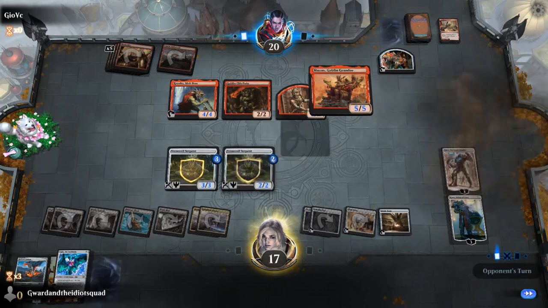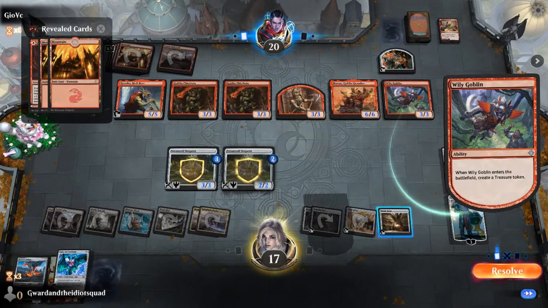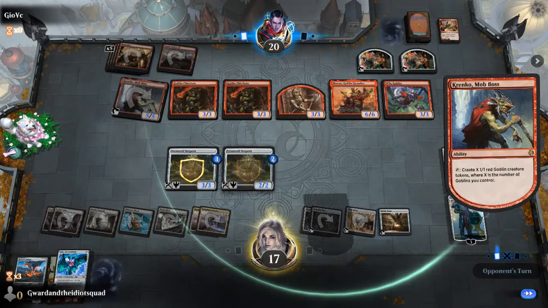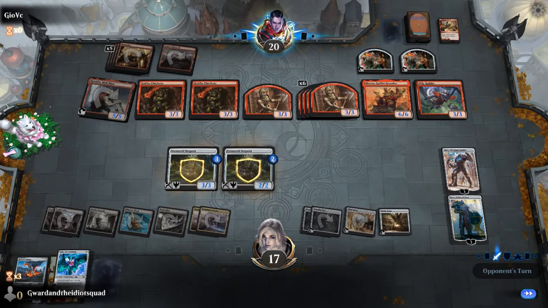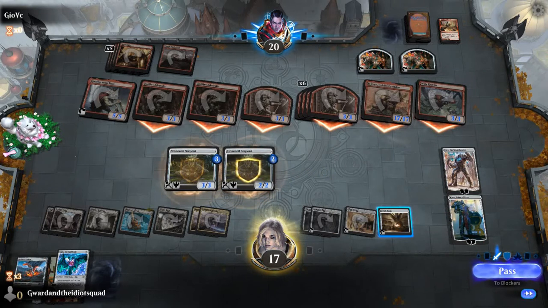Oh, no. Come on. Okay, not that detrimental. Actually, maybe more detrimental than I'm thinking. Yep. Because I think he's just going to go all face. Yeah. Let's see. If I block 2 of these, I take more than enough. Yeah, because that's 7 times 3 already is 21.